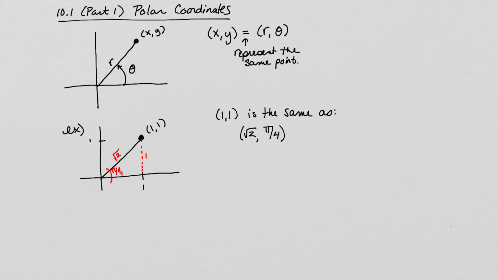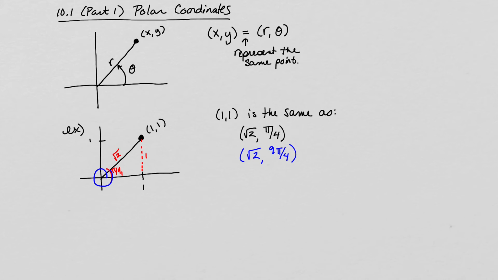All right, so the thing about Cartesian points, by saying (1, 1), that's the only way to write that point in the Cartesian plane. It is (1, 1) no matter how you look at it. Polar points, you actually can write the same point lots of different ways. I could go out a distance of square root of 2, rotate all the way around first, 2 pi, and then go another pi over 4. So this would also be the same as root 2, comma, 9 pi over 4, because I went all the way around 2 pi. 2 pi is the same as 8 pi over 4, and then I went another pi over 4.